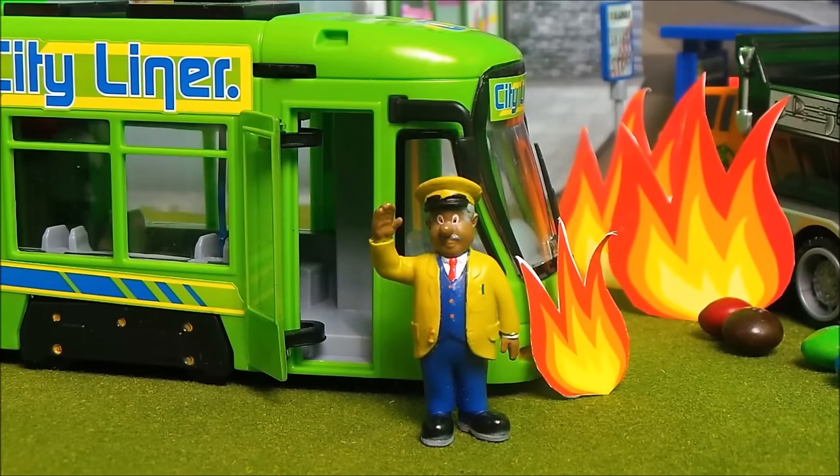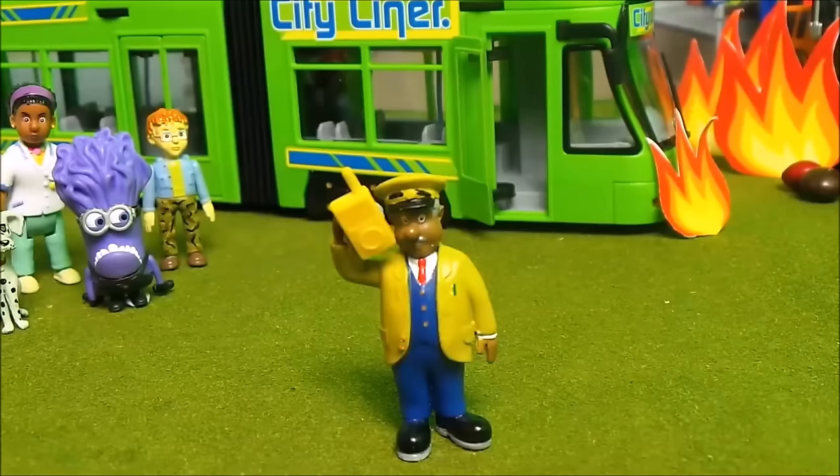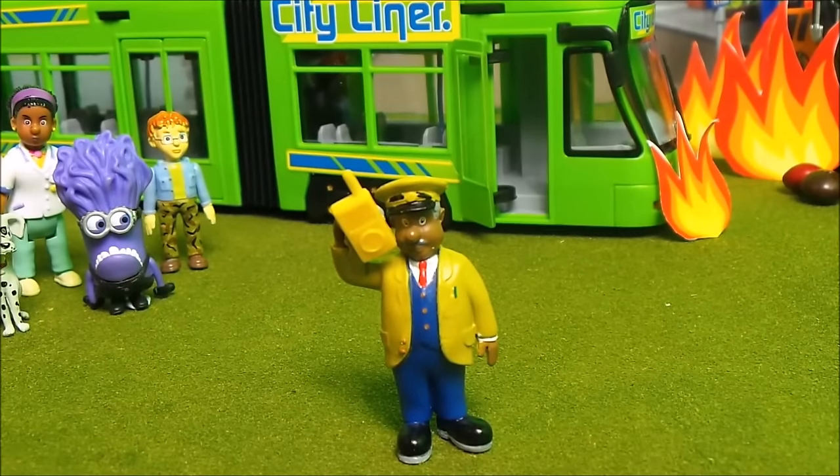But goodness me, the front of the vehicle is smoking and the flames spread to the tram. Trevor Evans leapt out of the tram and made sure all of his passengers were standing at a safe distance. The purple minion was feeling a little scared, but Nurse Flood comforted him and made sure he was okay. 'Goodness me,' said Trevor Evans, 'the flames are spreading — I need to get help quick. I need to ring Fireman Sam.'